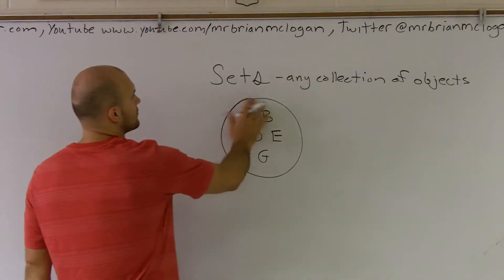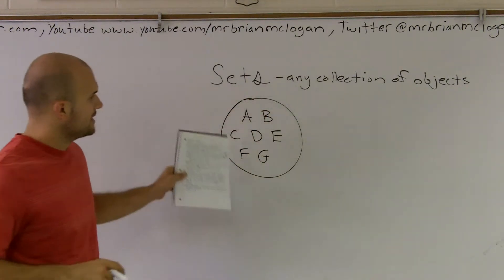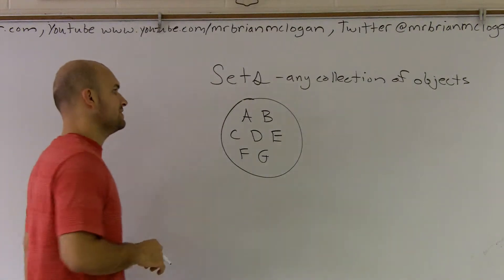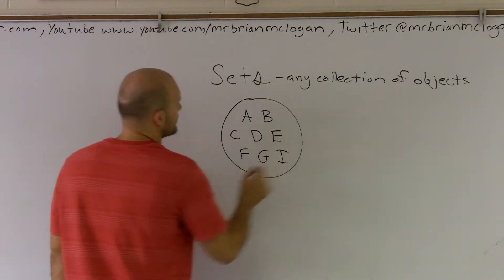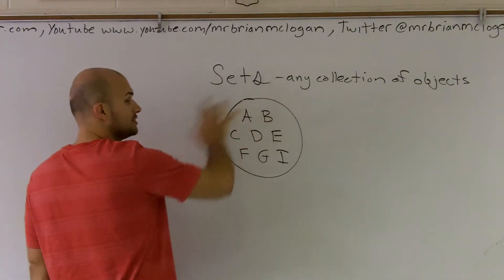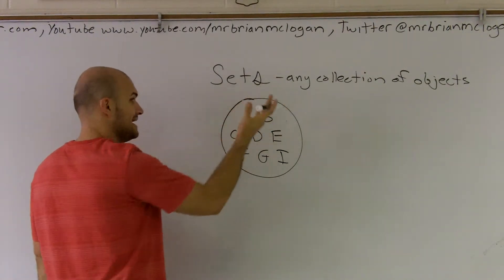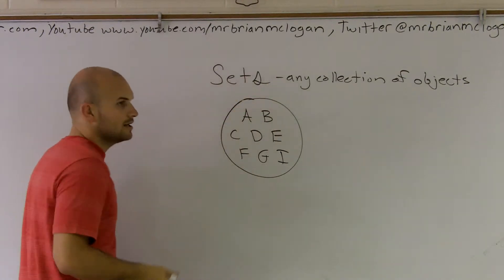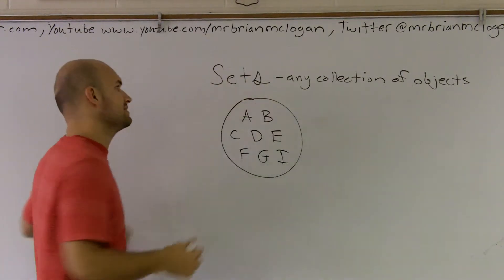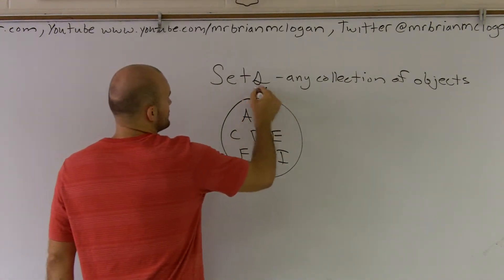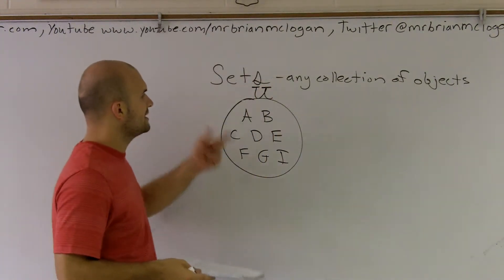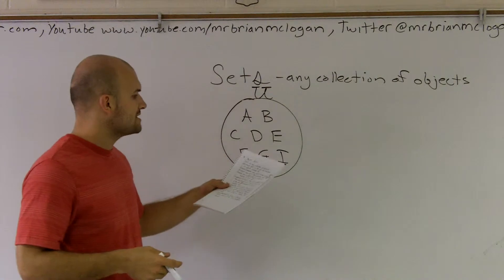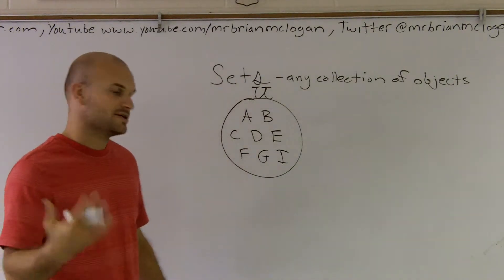All right, and one thing we have when we have a general set, one thing that you can say is, actually no, let me move one more. You can call this either a name, you know, set A or letter set. A lot of times when you have a set that contains everything, this is what we call our universal set. So, a universal set is the collection of objects that pretty much contains all the objects that are in all the sets.